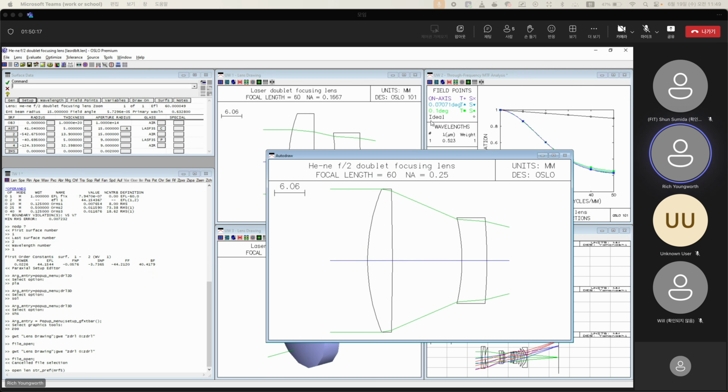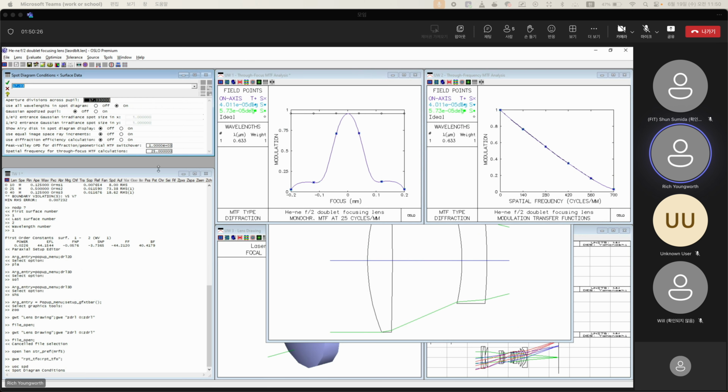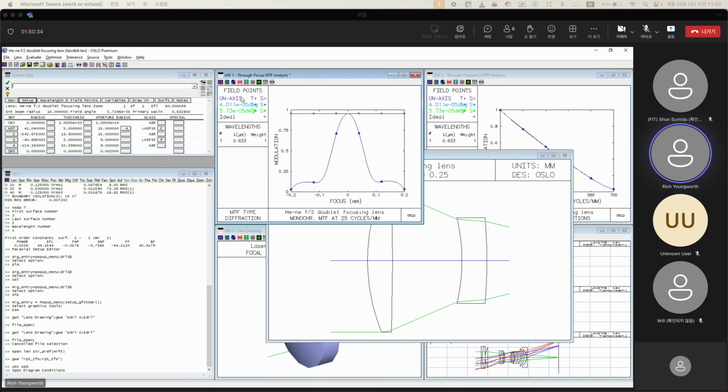So here's our nice laser doublet, really good performance. If I go here and I click here, now I do ULC SPD. Notice how it says 25. I could change that number here, which I will. Let's change it to 45. Hit OK. Now I come back here.